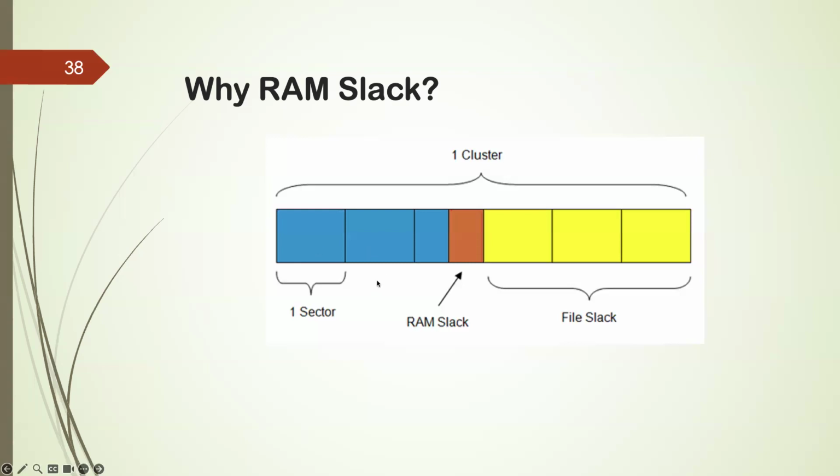Second will be completely filled by user data. The third one will be half filled by the user data. But when you transfer, like when you save this file on the hard drive from your RAM, then what will RAM do? It will fill this empty page or empty sector with a bunch of zeros. So this region of the sector, the empty region in the sector that is left empty inside the RAM, this is your RAM slack, and then the whole thing, this is your file slack or cluster slack.